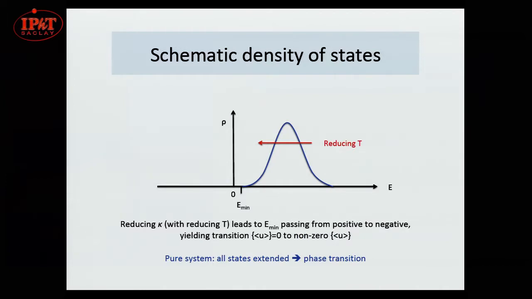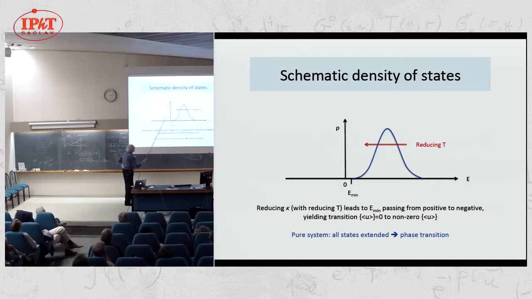Well, let's just suppose this is the density of states of the Schrödinger equation that I showed you. It's centered at a position which phenomenologically you would expect to reduce with temperature. What you can see is that at the moment, as I've drawn it, there are no negative energy solutions, so there are no U's. It's a paramagnet, a ferroelectric.